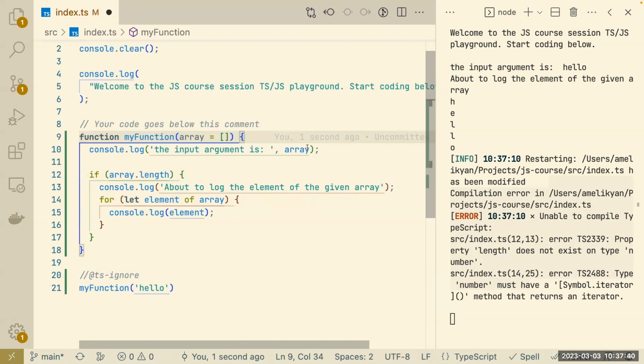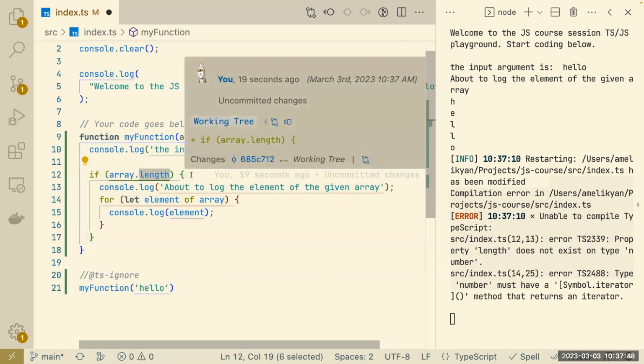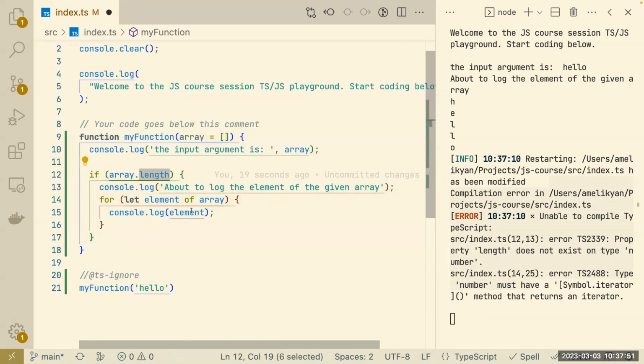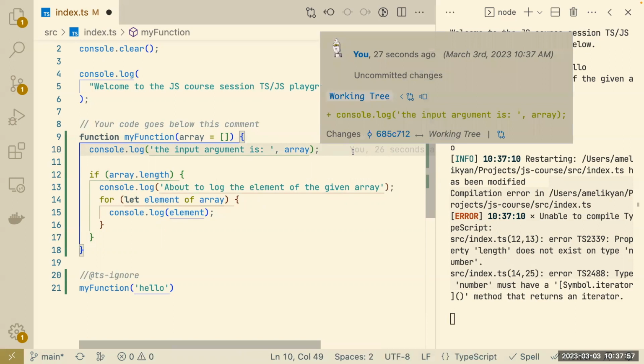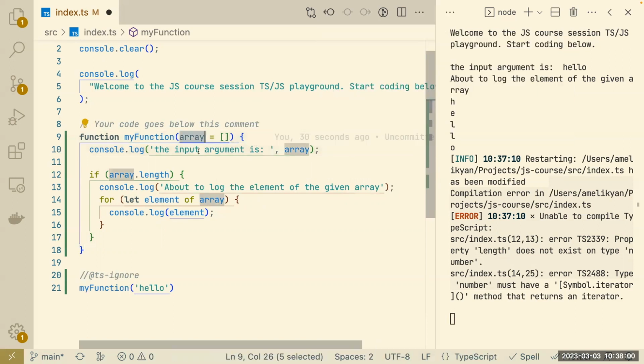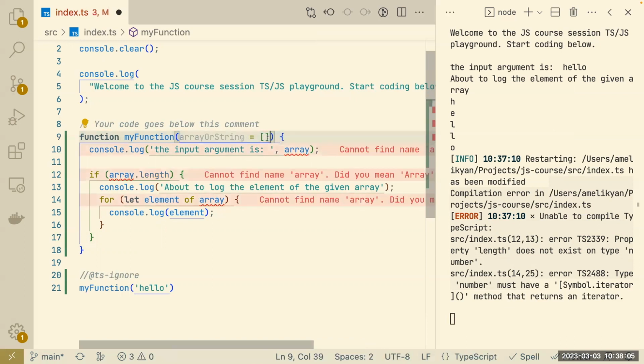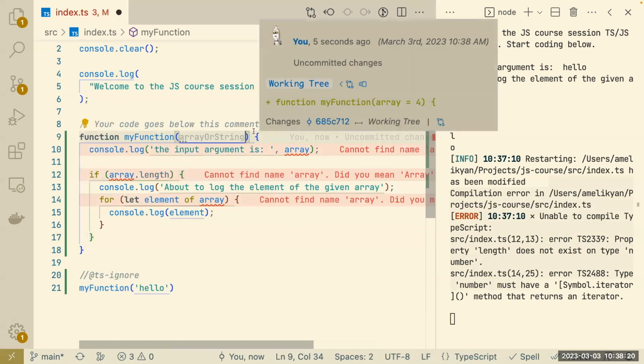Now, in this case, since both arrays and strings are iterables, this exact same logic can work for both of them, because we have dot length on both strings and arrays, and we can use for/of on both strings and arrays. So what we can do is simply check if the incoming variable is an array or string. In this case, if we might receive two different types of values, it is not that logical to initialize the value as an empty array. We may decide to do so. It's up to us developers. However, we may also not do that.